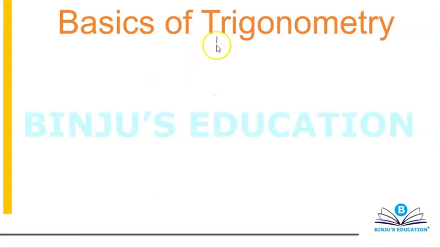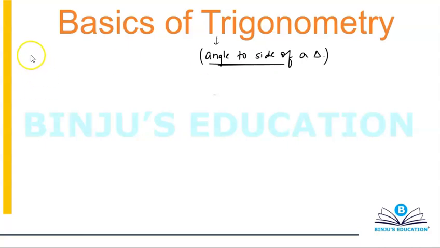So it basically relates the angle of a triangle to the side of a triangle. This is basically what trigonometry does. Okay. Now we will only be focusing on the right angle triangle, although trigonometry can be applied to other triangles also, acute angle triangle, obtuse angle triangle, but we will only be using it for right angle triangles. All right. So let's start.